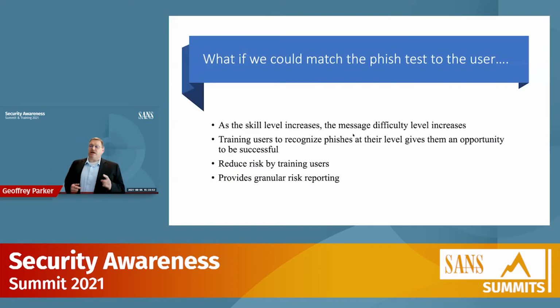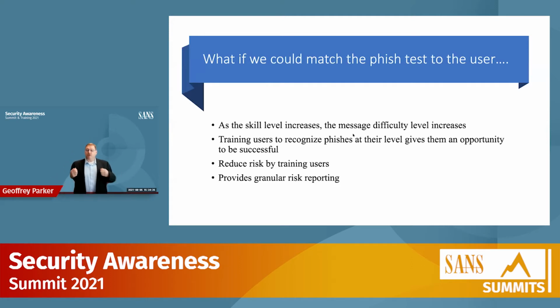We asked ourselves a different question. We said, what if we could match the phish test to the user? If we could do that, then the skill level of the user would increase. And as it increased, the message difficulty level increases. In our last panel, we heard a little bit about what's the reality of a real attack and the response to that versus our simulated phishing attacks, our campaigns. And this kind of speaks to that.